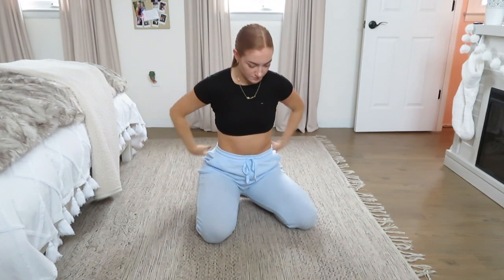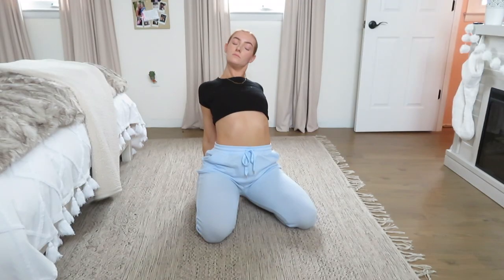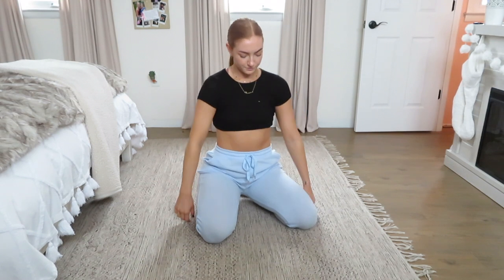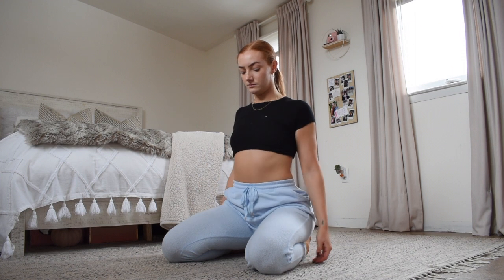Then I'm going to grab my hands behind my body, straighten my arms, and really open up that chest. And I just like to roll my shoulders a little bit. I'll do a few rolls backward and a few to the front.